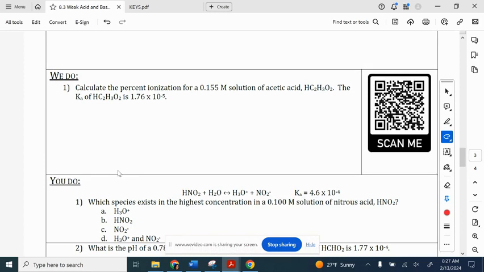All right. So we want to do percent ionization for this guy. This is our initial amount. So that value is going to be on the bottom of our equation when we get done. We have a Ka value here for acetic acid. When I'm working with these acids that have longer formulas, this is how I document that.